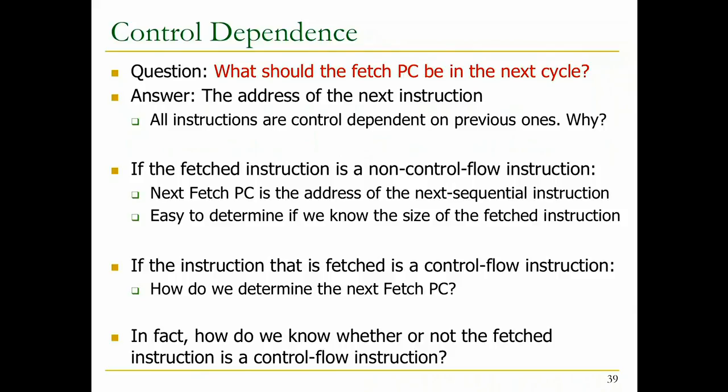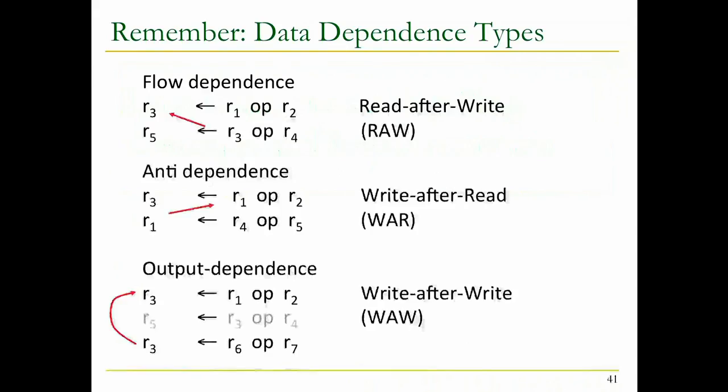x86 is a variable length ISA. An instruction can be 1 byte or 17 bytes, depending on a lot of things that happen during decode. You figure it out during decode, basically. So the next instruction to fetch, even the address you cannot determine, even if it's sequential. Right? How do you do that? Well, that's the beauty of designing a machine with a complex ISA like that. Okay. Let's go into a little bit more detail.